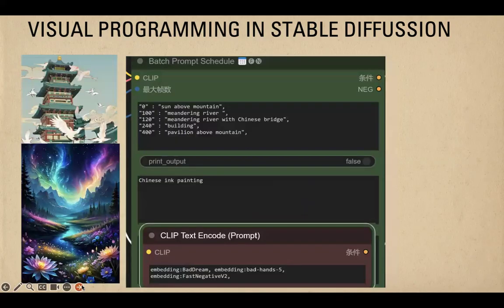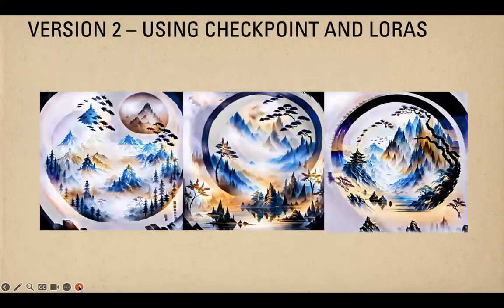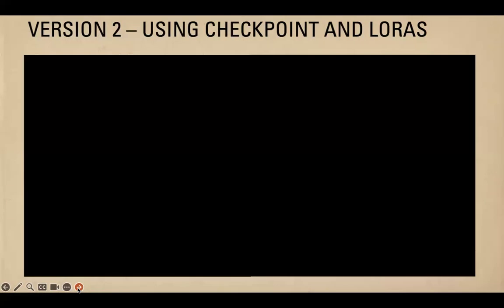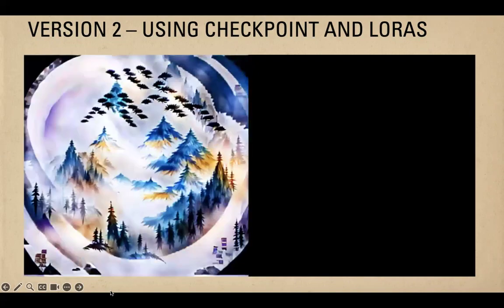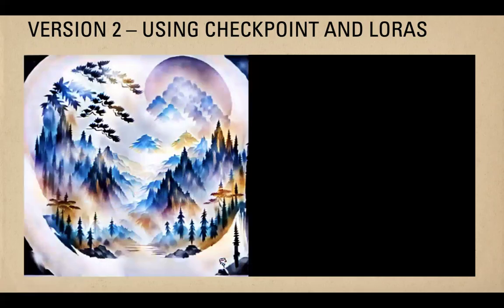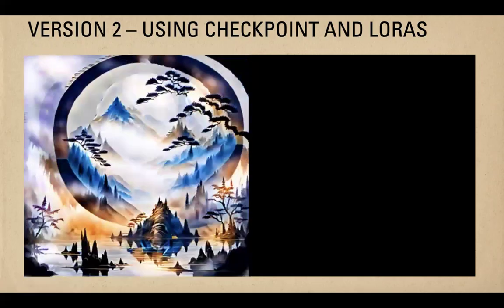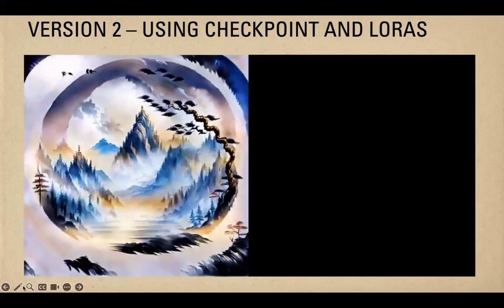And then you can also see here how text input was combined with images. But using this combined method, we were still not arriving at the look we wanted. First of all, we wanted a much more stylized Chinese painting look, and also AI always produces multiple outcomes that are really not exactly what we wanted.